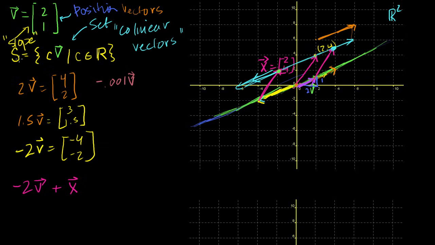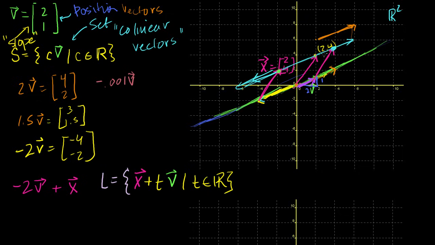So when I define my set S as the set of all points where I just multiply v times a scalar, I got this thing that went through the origin. But now let me define another set. Let me define a set L, maybe L for line, that's equal to the set of all vectors x, the vector x, I'll just do an arrow on it, plus some scalar. I could use c, but let me use t because I'm going to call this a parametrization of the line. So plus some scalar t times my vector v, such that t could be any member of the real numbers.